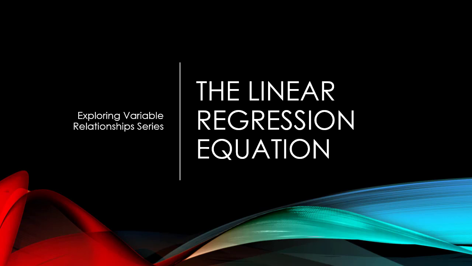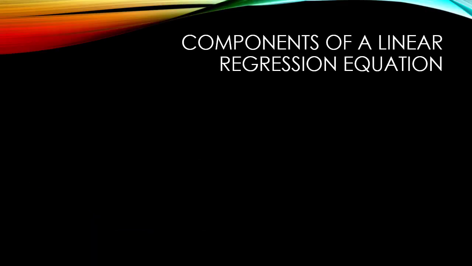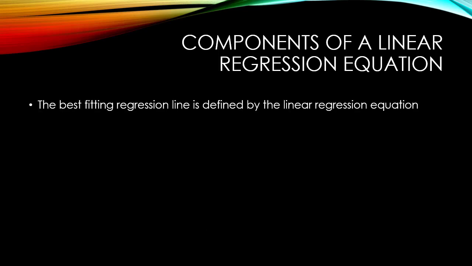Regression is a method for modeling the response variable as a function of an explanatory variable. The model can be displayed graphically by putting a linear least squares regression line on a scatter plot, and it can also be expressed statistically in the form of a linear regression equation. The best fitting regression line is defined by the linear regression equation.